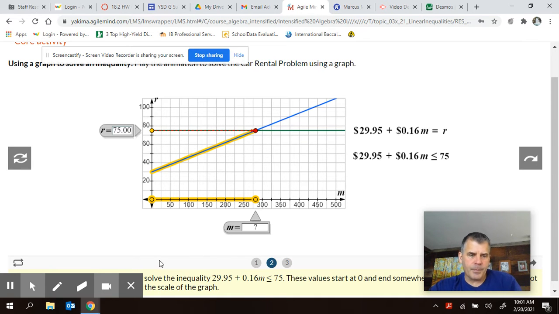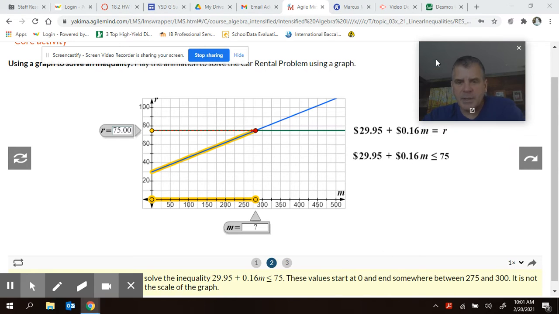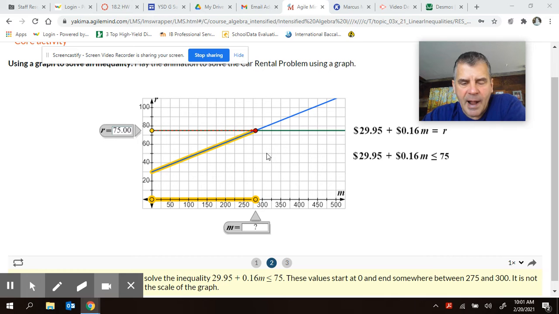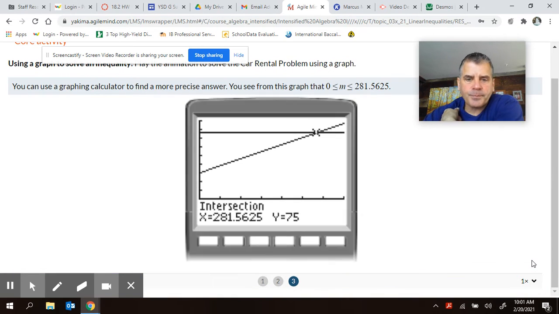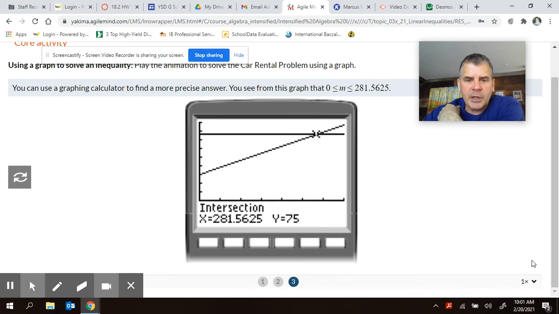Okay, and all this, I can't get down and read that, so you'll have to read that on your own. But it's basically telling you what the features are on the graph that you see there. Okay, so let's look at the next one here. And they're encouraging you then to go, like I've just done, and look at this on Desmos.